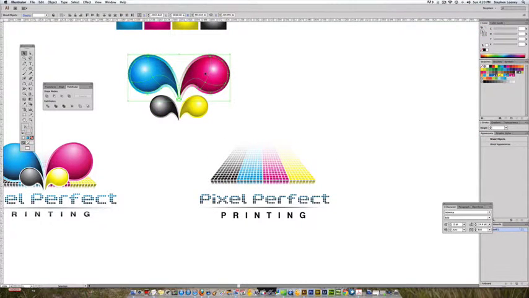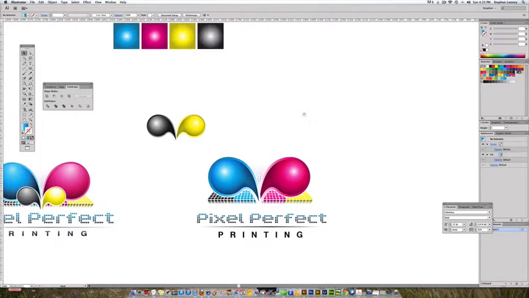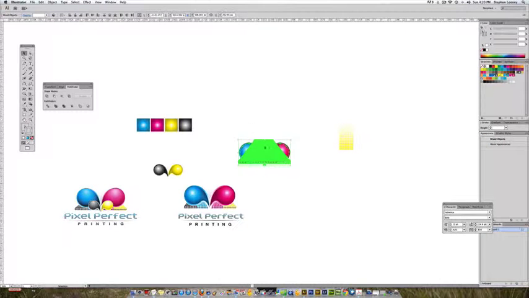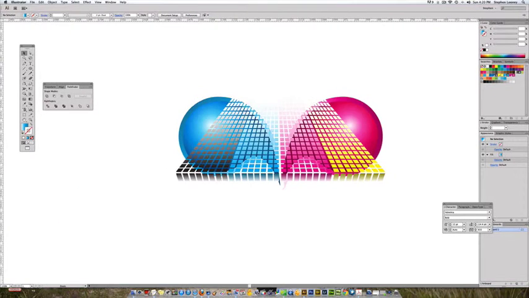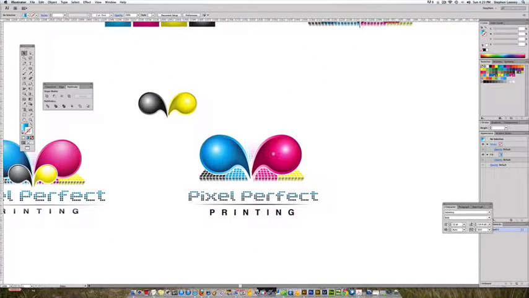And now, you know, we're going to do whatever we want to do on this. I'm going to put this to the front. I'm going to finish my logo. And as long as I don't copy anything else before the end of this tutorial, I can paste. And now I have my fun little thing I just did there. That looks pretty interesting. I'm going to play with that at some other time.